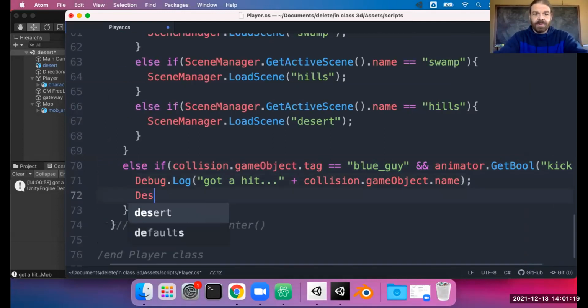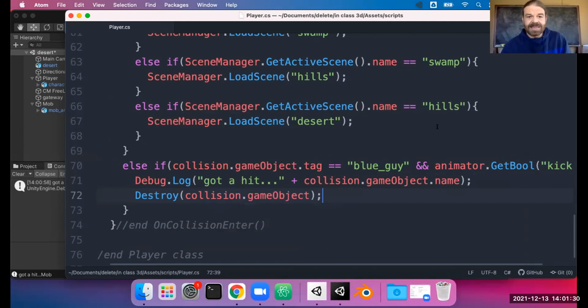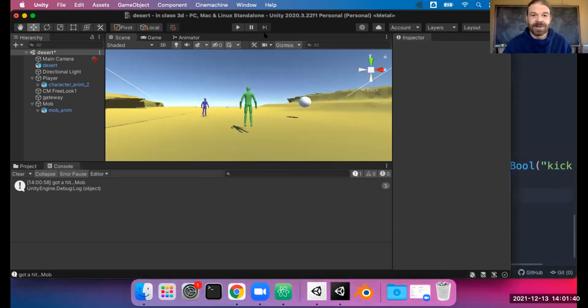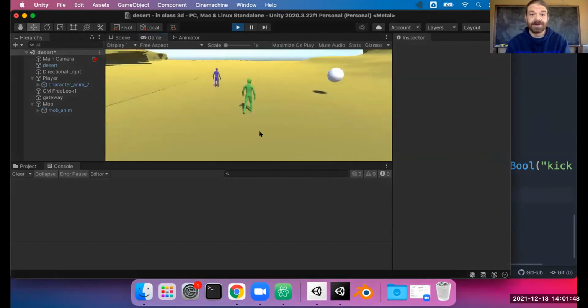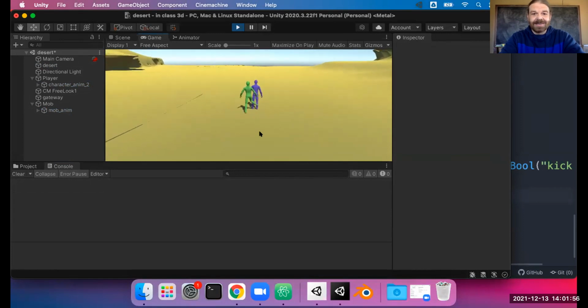And yeah, we probably want to do something better. I'll just destroy it. Collision.gameObject. Oops. So if we actually get that hit, we'll just go ahead and destroy it. It might look better just to knock him down, rotate him around the x-axis or z-axis or something so he lays on the ground. A touch of realism, but we saw rotation, so I don't want to add more clutter than is necessary to the example. There's enough just in the bare minimum for gaming, right? So we get up there and kick him.